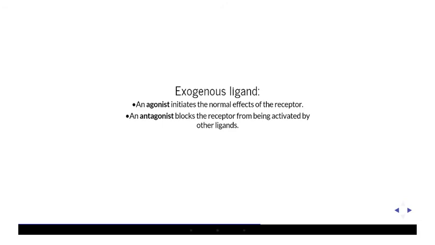So when we talk about the endogenous ligand, endogenous ligands are almost always agonists. They perform the normal effects of the receptor, okay? The receptor is sitting on the postsynaptic membrane, the endogenous ligand binds to it, and then whatever is supposed to happen happens. If it's an ionotropic receptor, usually it means a channel is opening and ions rush in. If it's a metabotropic receptor, it usually means triggering G protein coupled receptors and causing G protein to cause function changes inside the cell.